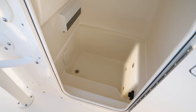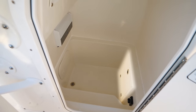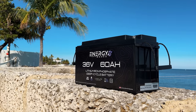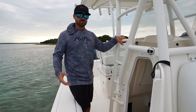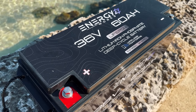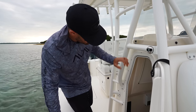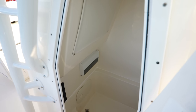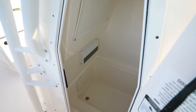Down inside there is where our trolling motor battery is actually housed. The way we have this boat set up with the trolling motor is we have one single lithium trolling motor battery at 36 volts — the thing's as light as a feather. I absolutely love these lithium batteries for trolling motors. As you can see, everything's nice and clean in there — we have our LiveScope, our JL amplifier, and our breakers. Plenty of room, and this is something I absolutely love about this boat.